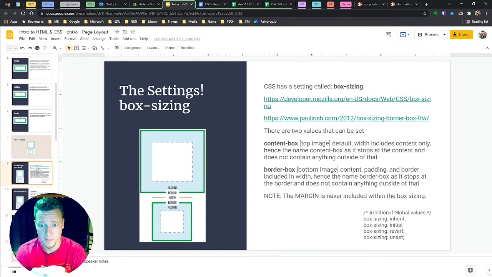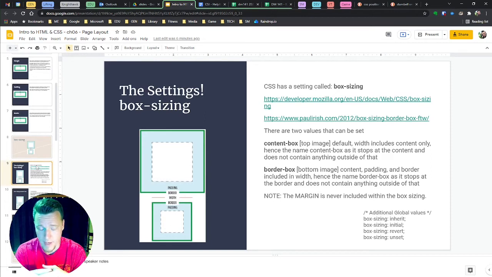So if you make an element that has any amount of padding or any amount of border, you no longer have to do the math to add up the content, the padding, and the border to make sure that it fits within its parent. You still will have to do the math to figure out any margin if you have that set, but you take away the border and the padding, you don't have to do the math for that. So very, very useful.